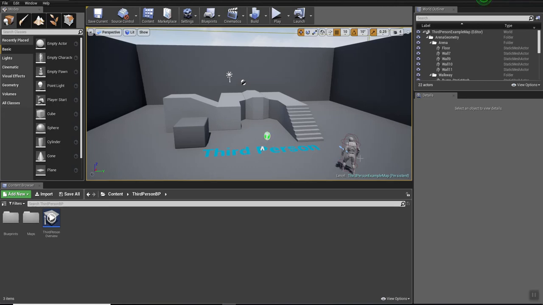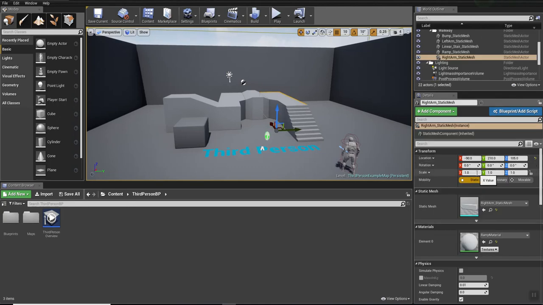So here's the Unreal Editor. Over here on the side we have different modes. These are different things we can add to our scene. Here we have the 3D viewport, the world outliner listing everything in it, and details. If I click on an actor, it'll give its details. And down here at the bottom is the content browser.